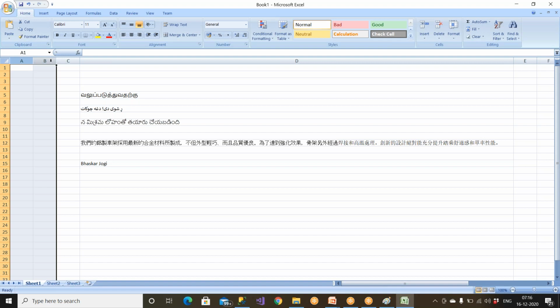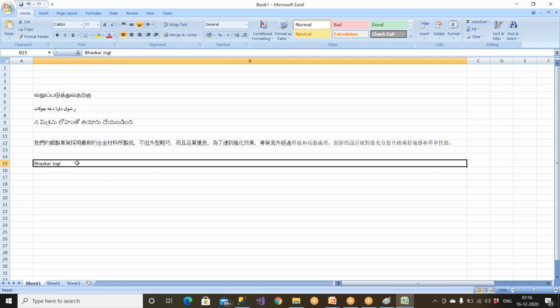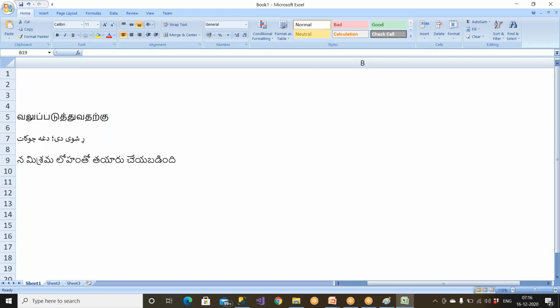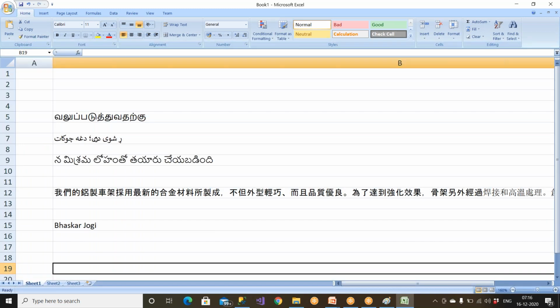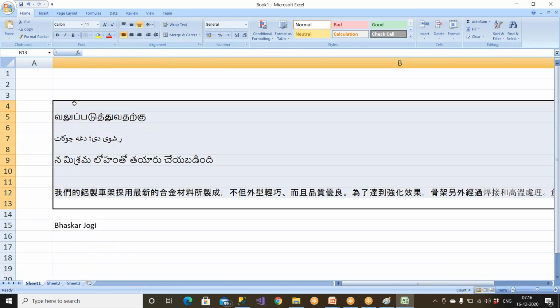So by default, Excel is going to support what? Unicode data, not non-Unicode data. Unicode data means it is supporting all languages, including English plus other languages. This is what is called Unicode data I'm talking about. Not only English, but other languages as well. So all these are called Unicode data that you can have anytime.